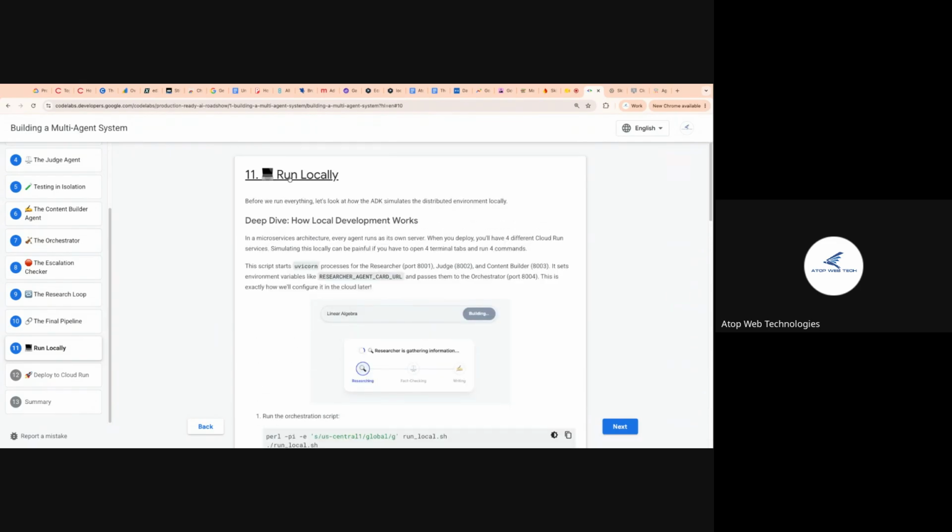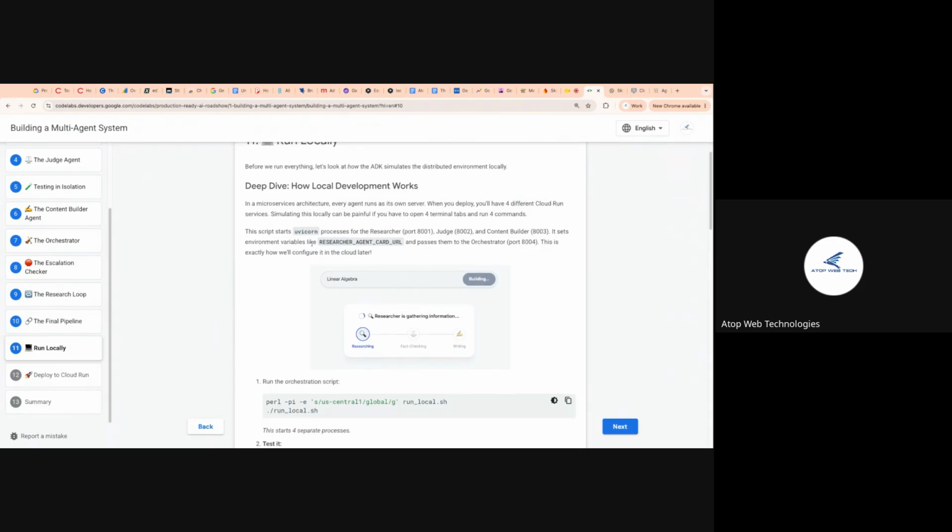So run locally. Before we run everything, let's look at how the ADK simulates the distributed environment. How local development works. In a microservice architecture, every agent runs as its own server. When you deploy, you will have 4 different Cloud Run services. Simulating this locally can be painful if you have to open 4 terminal tabs and run 4 commands.